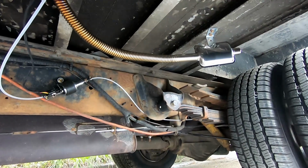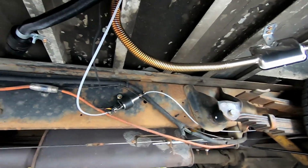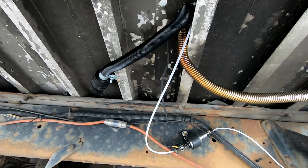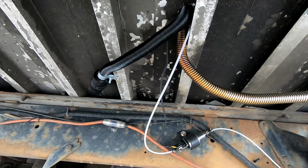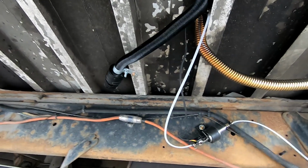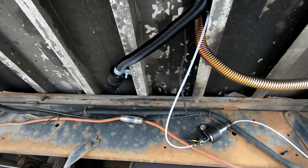Okay, so here you can see that the exhaust has been routed off towards the back. There's the pump, and then over here is where the intake is, pointing as far away from the exhaust as I can. And there's actually this little filter on the intake there so that you're not bringing in any dust or anything like that. Really handy thing to have.